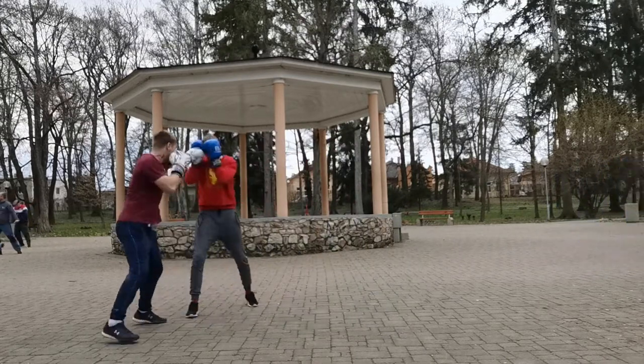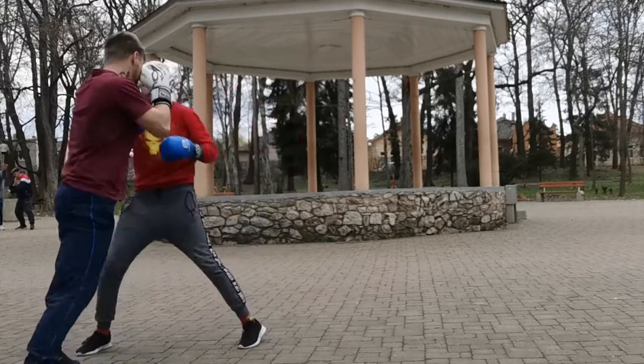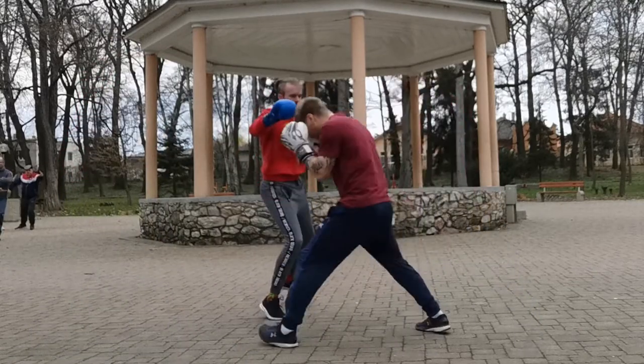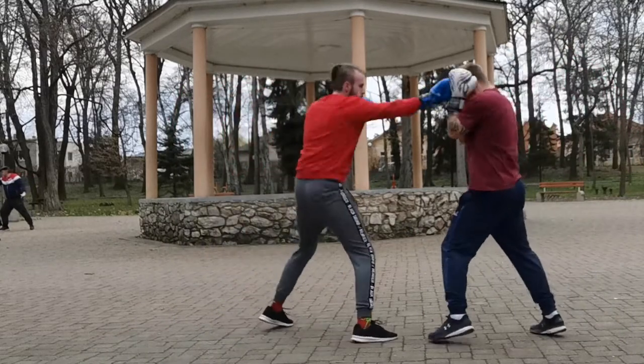Second exercise we did jab, and then while moving backwards we hit a cross, like a cross attack, or we call it contra here. I can say counter, but while moving backwards.